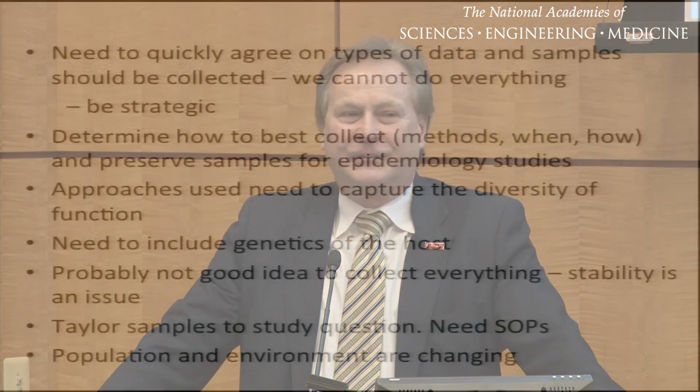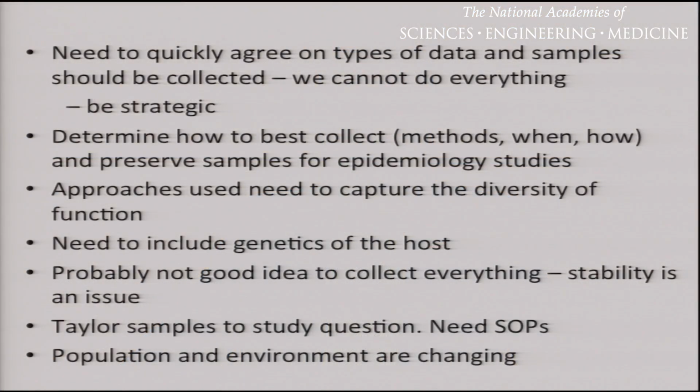I think that's important. And then in terms of moving forward, we need to quickly agree on what we should do. What data should we collect? How should the samples be collected? And it's clear, and Yvonne made this point many times, we can't do everything. So we have to be strategic. But I think waiting is a mistake. We have to determine how to best collect these samples.